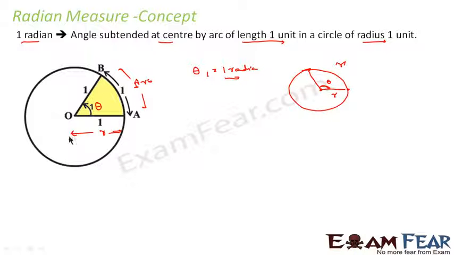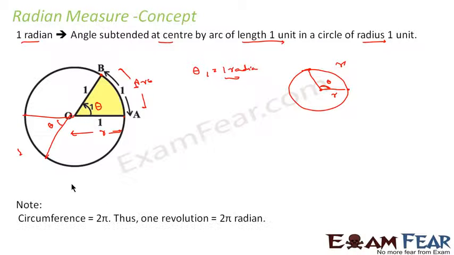Here also we had this circle of radius 1. Now we drew an arc of length 1, and we took the 2 endpoints of this arc, and whatever angle we got is theta. In the same circle, we can draw more 1 radian angles. If this arc length is 1 and you join these points to the center, this one is also theta, again 1 radian.